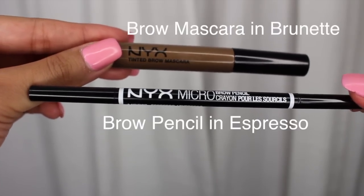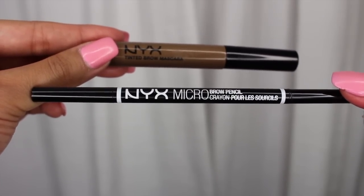Okay, for my brows, I have a full dupe and review and tutorial on two items that are a dupe for the Anastasia Brow Wiz pencil and also the brow gel, their tint. Oh my gosh, these products have changed my brow game. I feel like they're a little bit better. Like I said, mine are usually cousins, sometimes third, and I'm okay with that. Sometimes you get carried away when you use different products, but these two products from NYX are seriously so good. Go check that video out. I do a full tutorial on my new updated brow routine. I show you how I do it on more natural days, how I do it when I want to carve out the top. I show you all the options.